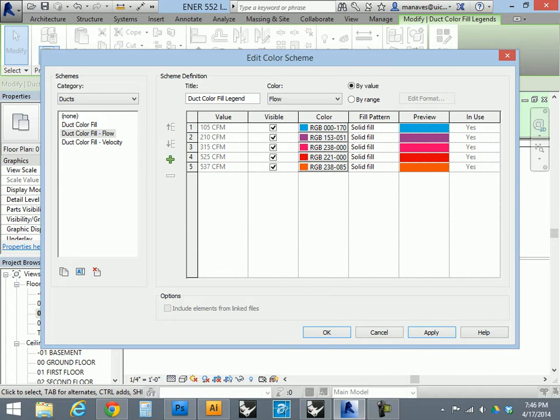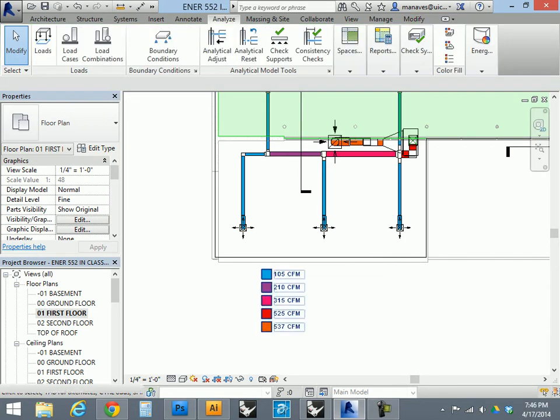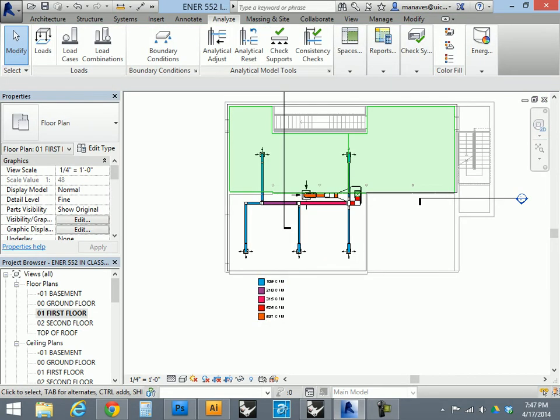By default, it does it by value, so it gives a specific color for each of the various duct ranges. And typically what it produces is fine. But this is a really clear setup, especially when we lay this on a sheet.